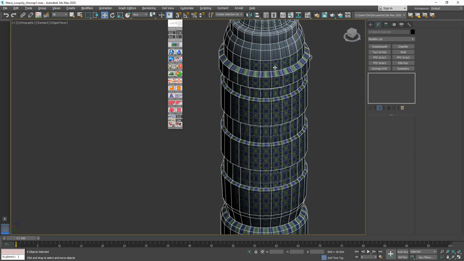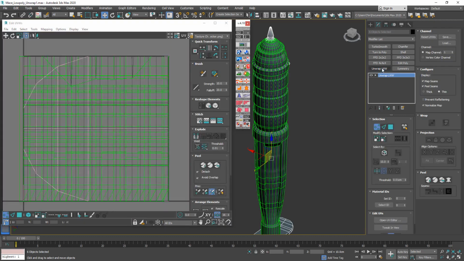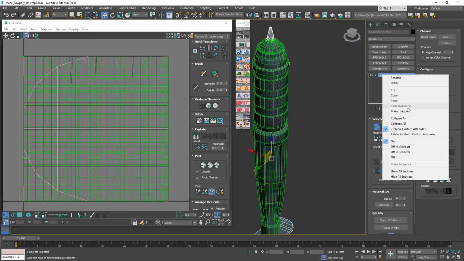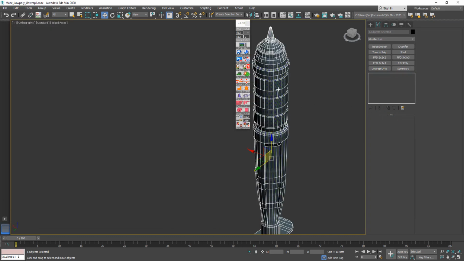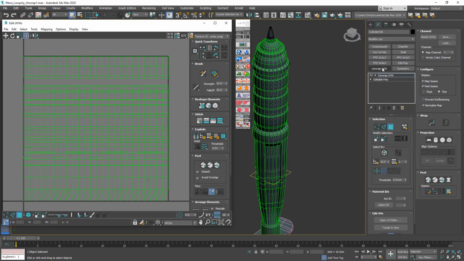So now let's select everything on our low poly mesh and let's click twice here on that checker pattern symbol or icon from Texture Tools. Let's bring up our Unwrap UVW editor. If it doesn't open right away, you have to go on Open UV Editor. Let's actually collapse it back down and only select the main body here. Let's unwrap it one by one.